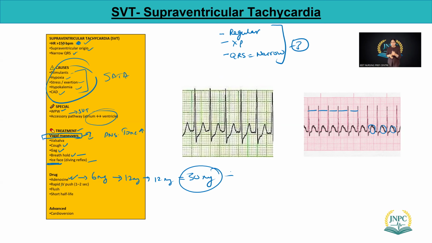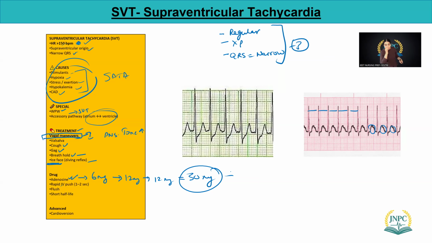So that's interesting. We have a 2-way cannula. In one syringe, we have adenosine, and in another syringe, we have normal saline, 20 ml. Why do we need normal saline? Because adenosine acts very fast and its half-life is like 6 to 10 seconds. When I say half-life, it means it can show its effect very fast in seconds, and it can be excreted or disintegrated from the body.